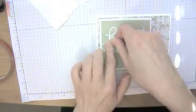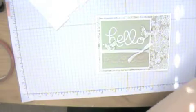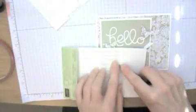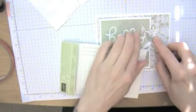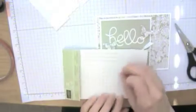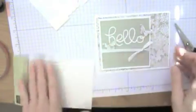Then I thought we needed to add a pearl to the center of the butterfly to make it even cuter. And some people use scissors to transfer the pearl, but I find I just take my nail, and it seems to work just as well.